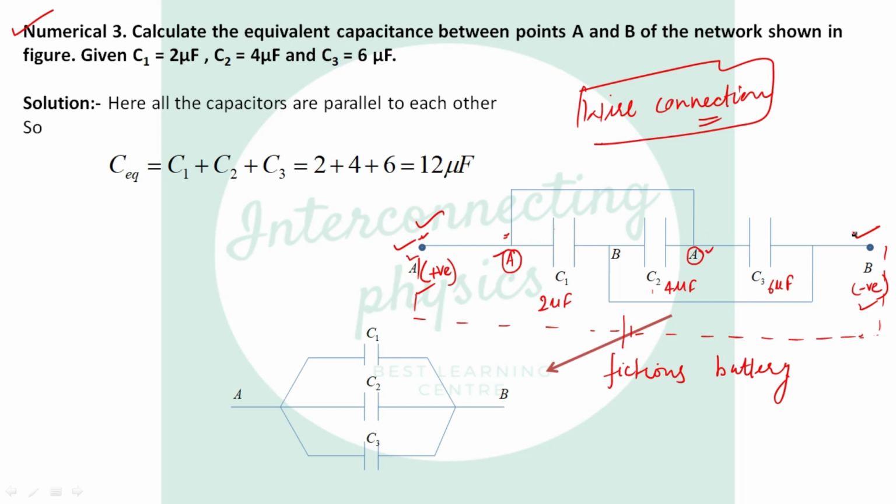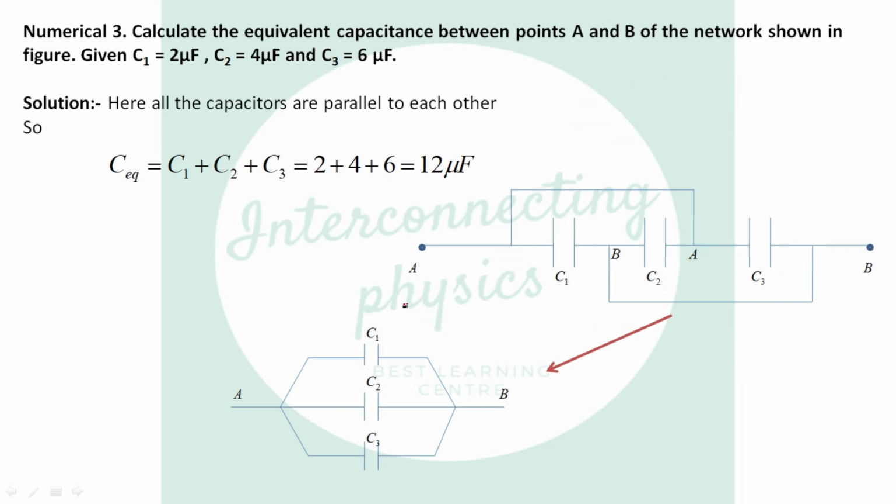Okay. Now start from B. From B to this point, there is no potential drop because no element is present over here. So point B comes here. Now from this to this place, again point B comes here because there is no element present over here, so no potential drop occurs. So point B will come here. Now from here to here, capacitor C3 is present. It means there will be a potential drop and this point is A, means a different potential. You see, different potential. Okay, let us understand again.